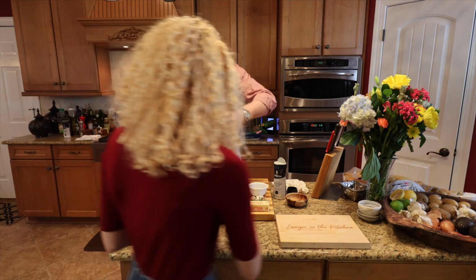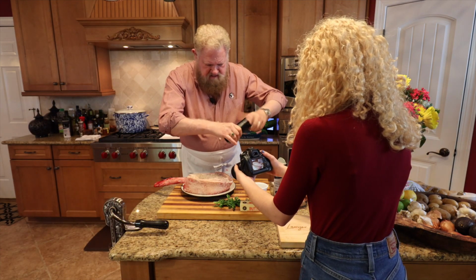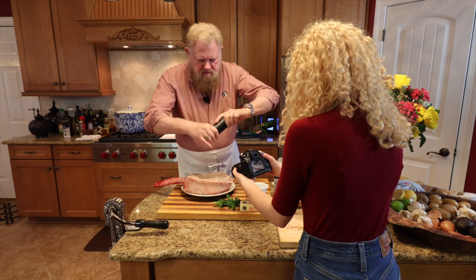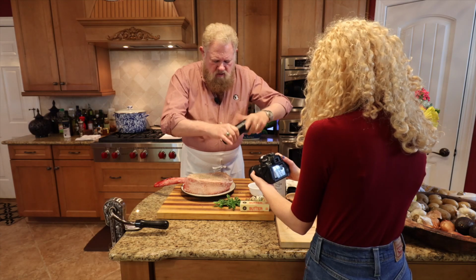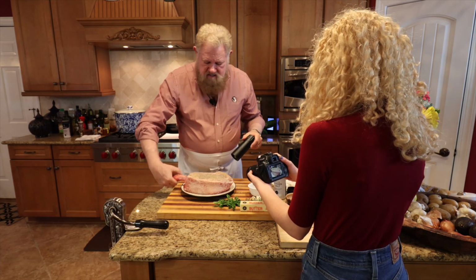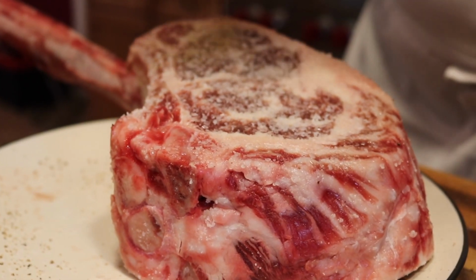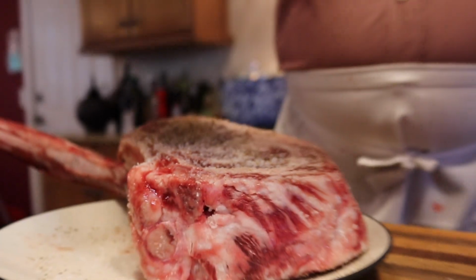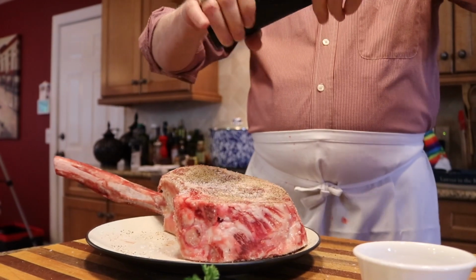You want this meat to come pretty close to room temperature, because then it will cook more evenly. Otherwise, just think about it. It's been in the refrigerator until you start cooking it. So where is it the coldest for this meat? In the very center of the meat, right? Well, you don't want it cold in the middle. You want the meat as close as possible to be the same temperature throughout, and then it will cook evenly.